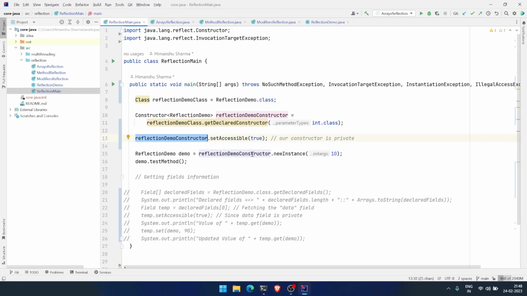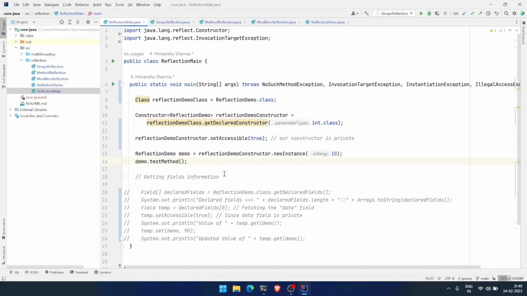So when I call newInstance over here, I am passing that particular value, that is 10. So what I am saying in this line is: using this constructor, pass this integer value, because it was expecting an integer, and create an object of ReflectionDemo. And then we are using that object and calling a public method.